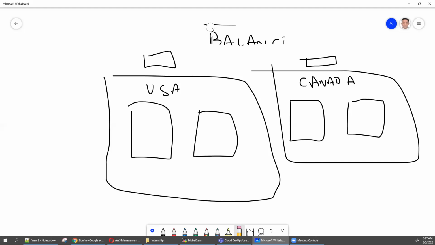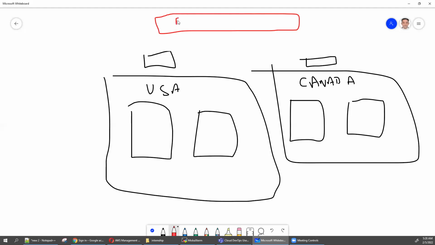Let me just delete this. So in that case, you have to build a domain name using Route 53. I'm talking about AWS Route 53, the service name. You create one domain, say citibank.com. You have to create a rule that whenever there is traffic, it comes here. But how do you create this rule?